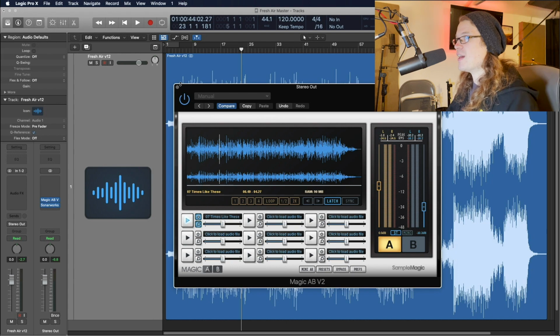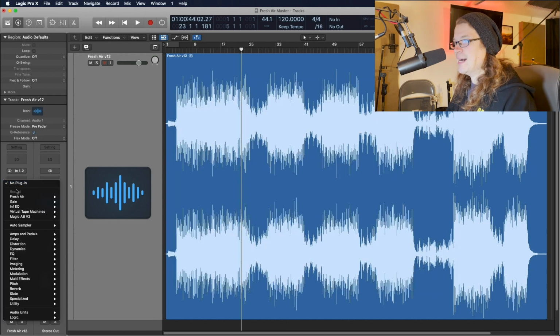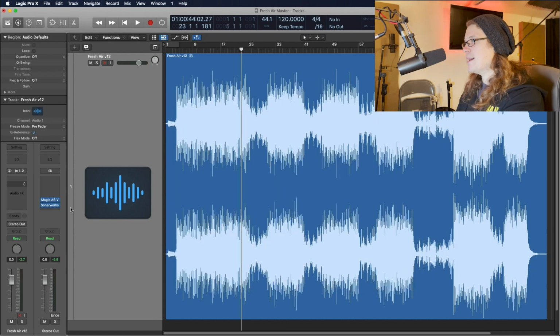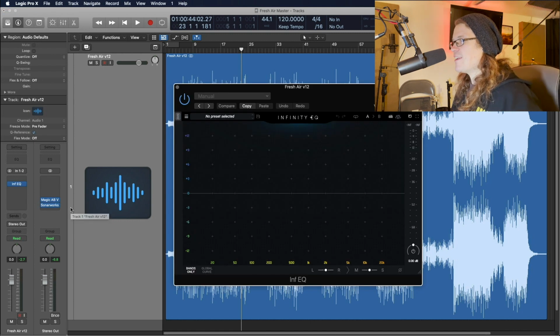All right, so first of all then, let's get my EQ up. I'll use the Infinity EQ for this. I like the Infinity EQ. It's kind of a blank canvas one. It doesn't really impart much tone, and then the mid-side stuff is really handy, as we can look at in just a moment. So let's just put a low cut on.